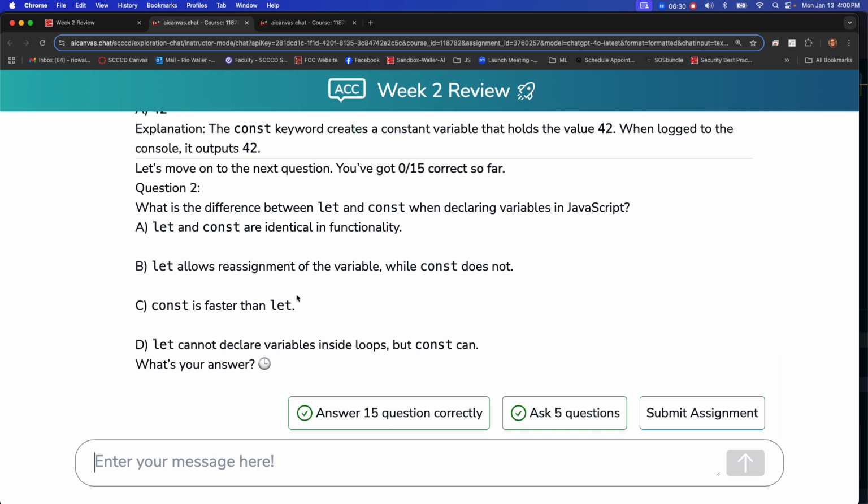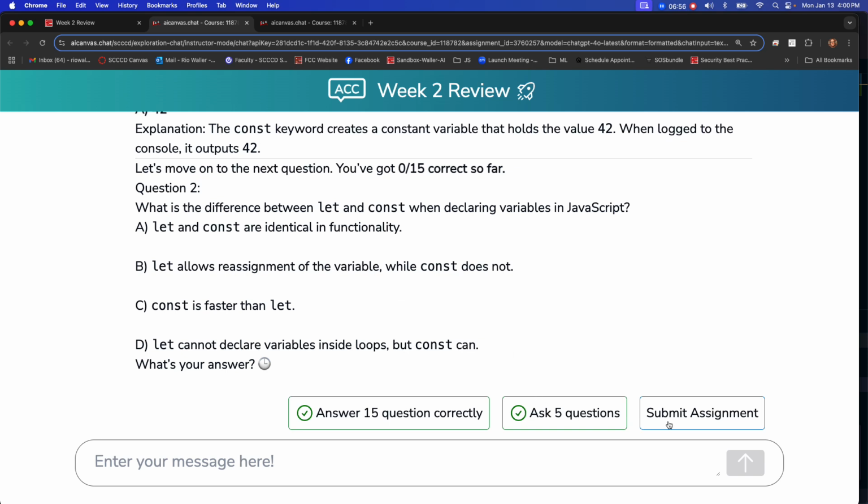Let's keep going, okay? So now, when you get to the 5 questions that you ask, right? So you answer 15, you ask 5. Now, you could ask from any of the content or the syllabus as well, right? And actually, when I've walked through this a couple of times, it did throw me some questions from the syllabus as well, okay?